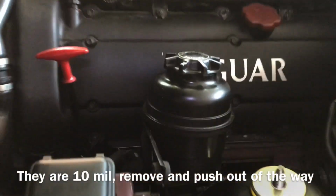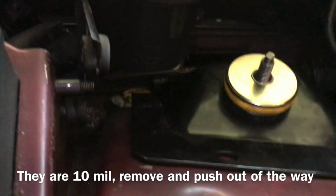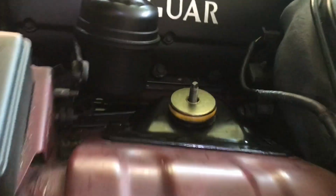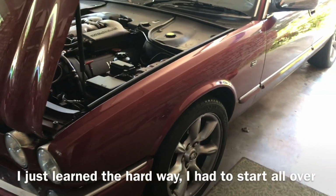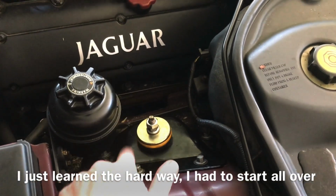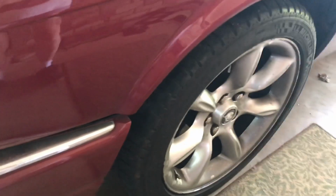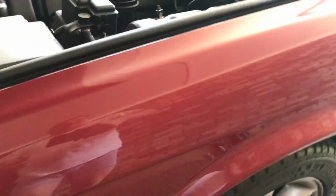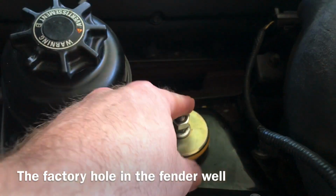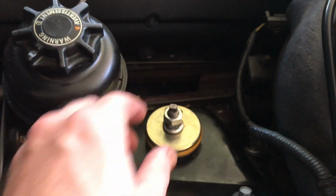Okay guys, I did have to remove the power steering reservoir. Very easy to do. You got to line these up. You got to jack the bottom higher. You got to get this thing to clear, and you're good to go. One more special note. Before you put the strut mount on your fender, remember we had a jack raising the front suspension up. So the shock is going to come up through the hole. Before you put this on, make sure you get enough clearance that the shock comes up far enough so you can get your bolts on, okay?